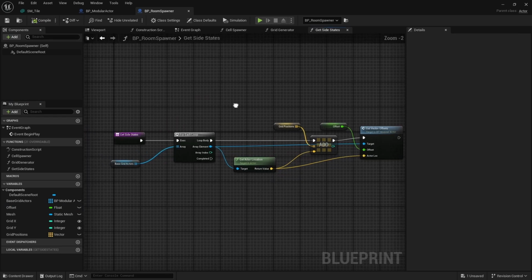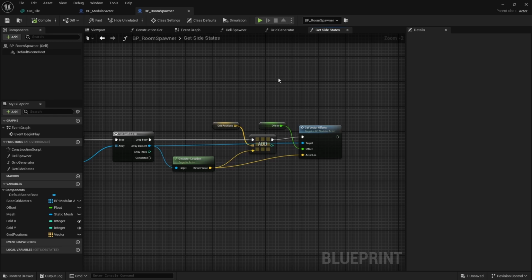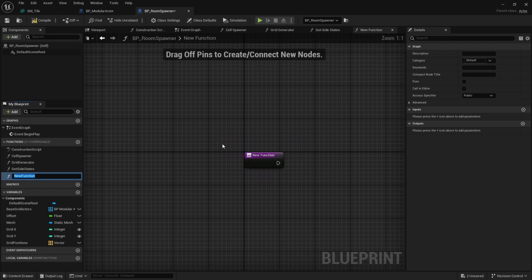This will add the current actor location of each grid actor, and also the vector offsets of each individual modular actor will be filled in order to store the location of each offset. And last but not least, let's create our final function of the tutorial that will be called wall spawner.